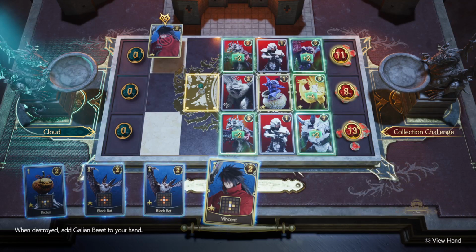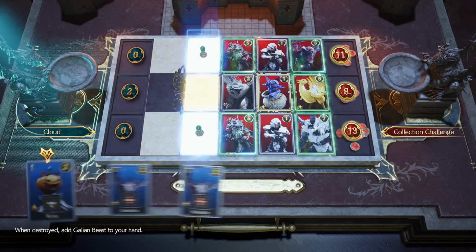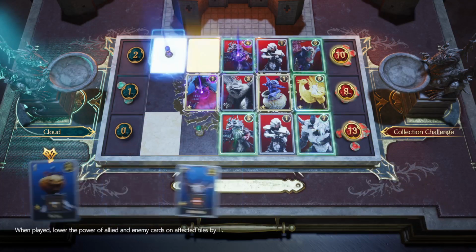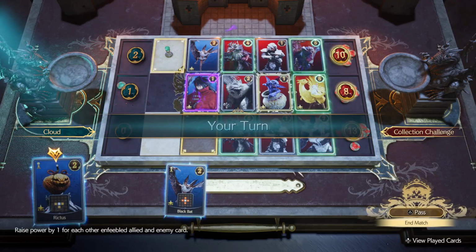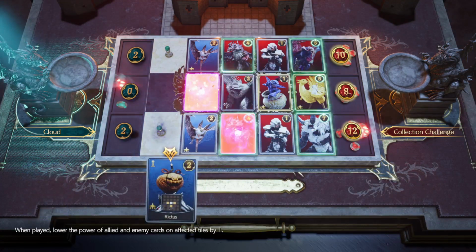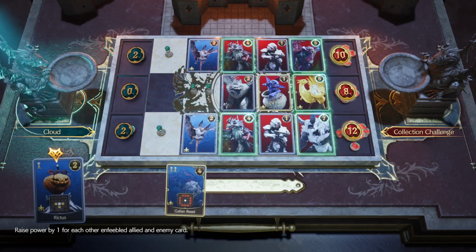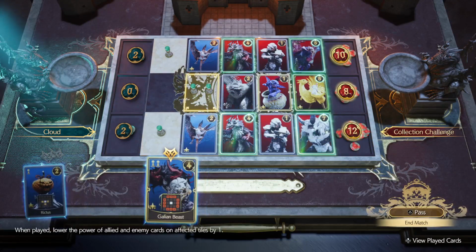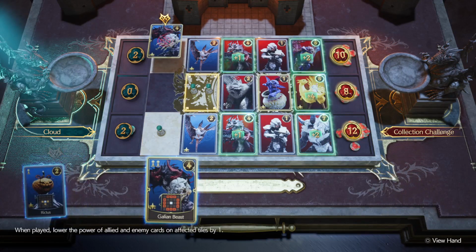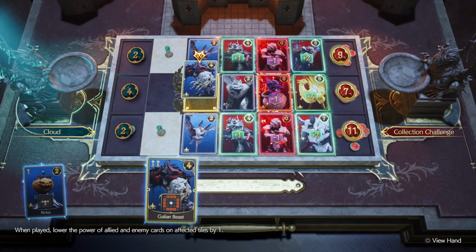Alright, so let's start with Vincent. Then we're going to bat to kill Vincent, which gives us a Galleon Beast. And so that will destroy the opponent's middle row.